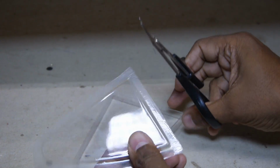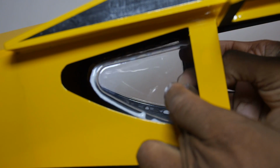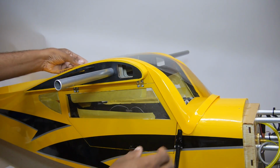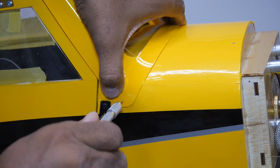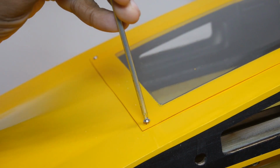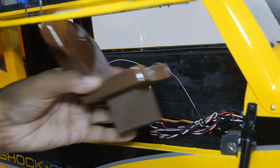The windows will need to be trimmed before using canopy glue to install into place. Some painter's tape is used to keep everything in place while it dries. The manual says to glue on the windshield and top window, but screwing it in allows easy removal for better access to the inside of the fuselage in case maintenance is needed. Same for the seats. Manual says glue, fit says Velcro.